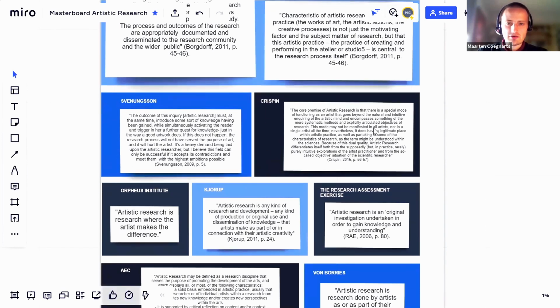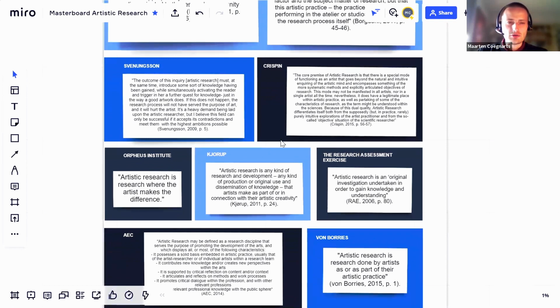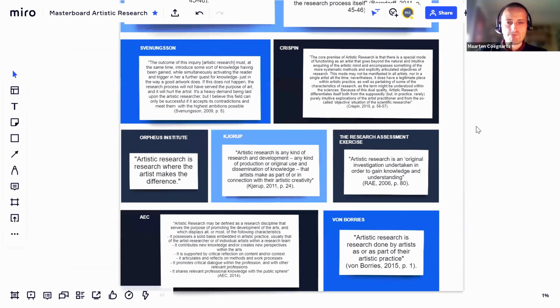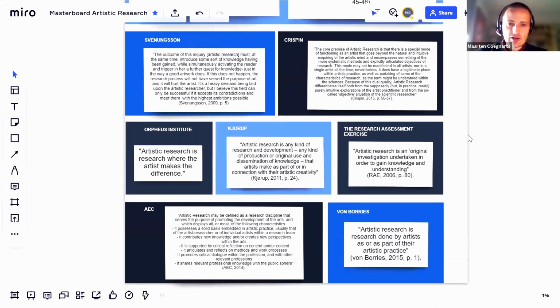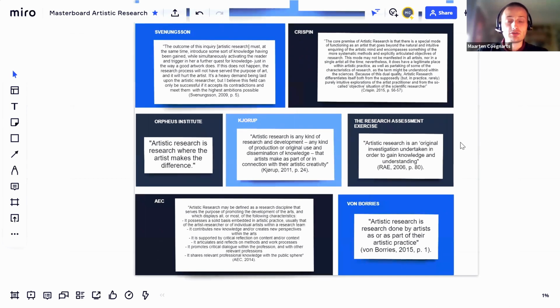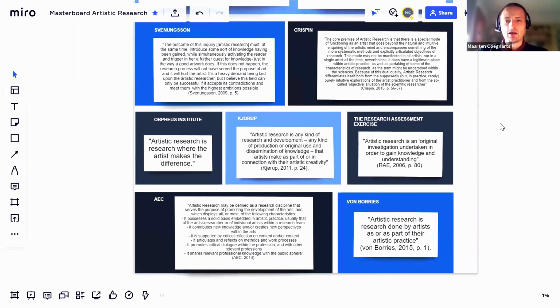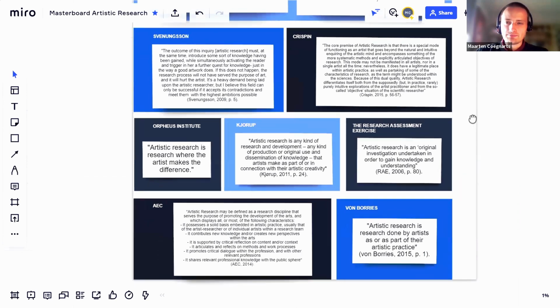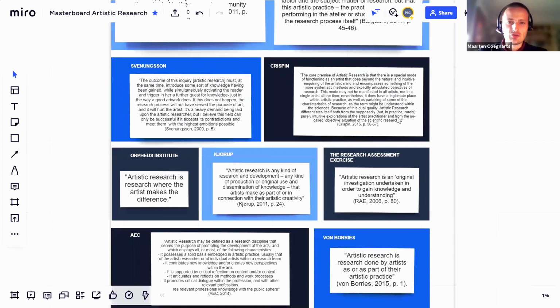I think the majority of scholars refer to the fact that, for artistic practice to become artistic research, the practice should become something more than just making an artwork. It has to be complemented with something more, and that's the research component, of course. It has to deal with what kind of questions we want to research, and what kind of methodology we can use to arrive at an answer to that question. The main element here is that research should go beyond the intuitive and personal aspect of making an artwork.